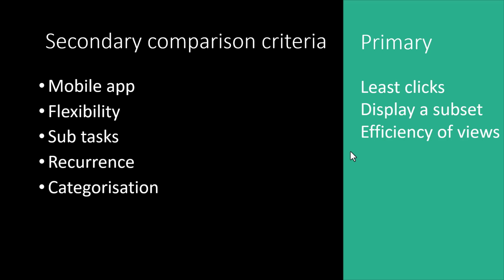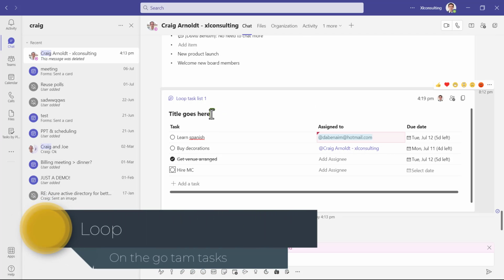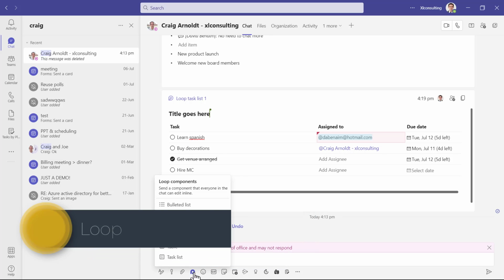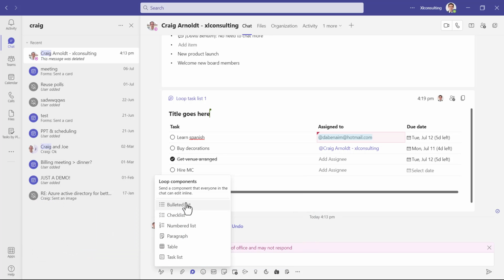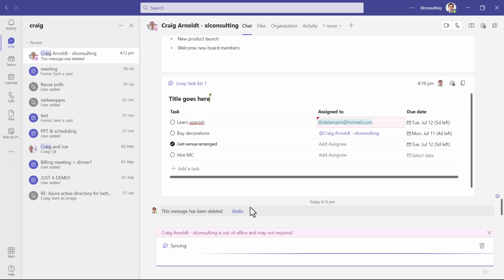So let's get started by looking at each app. So here I am in Teams, and we're first going to look at Loop. Loop is this new kind of concept for collaborative working, where you can add a component, and this component can be edited by anyone who has access to it from lots and lots of different entry points. Teams is the first one that is launched, but it's also available through a website. It's also available through Outlook very, very soon.